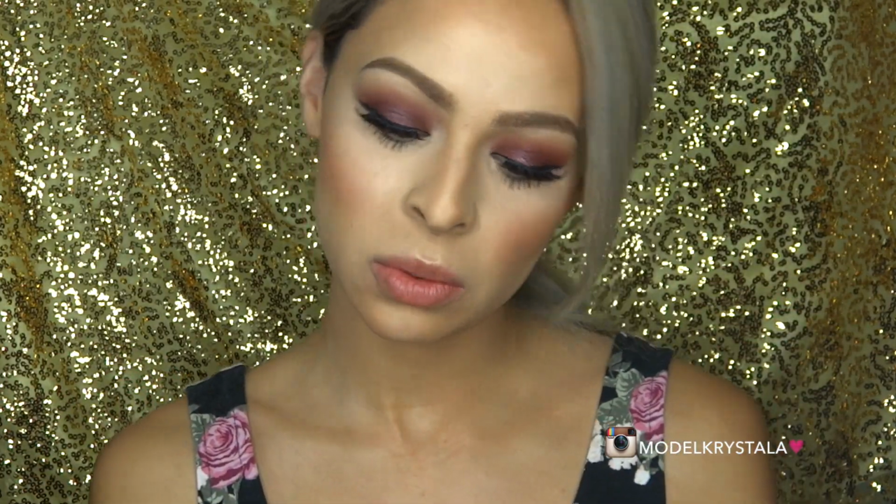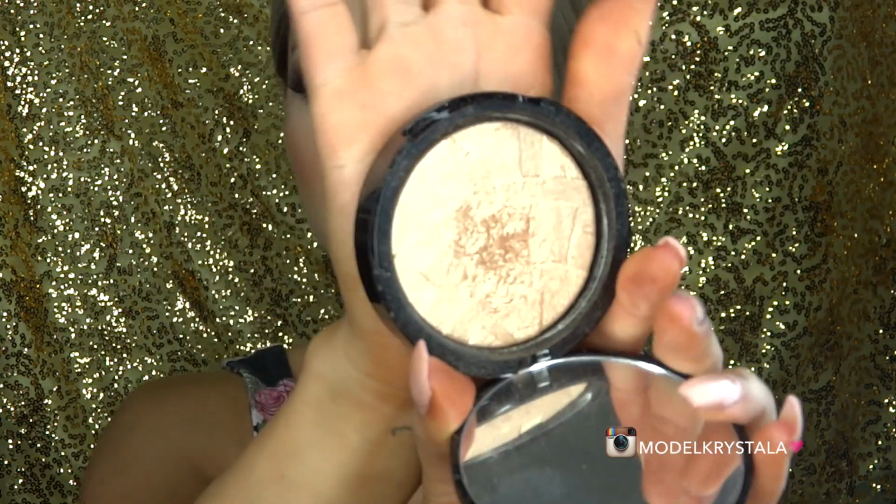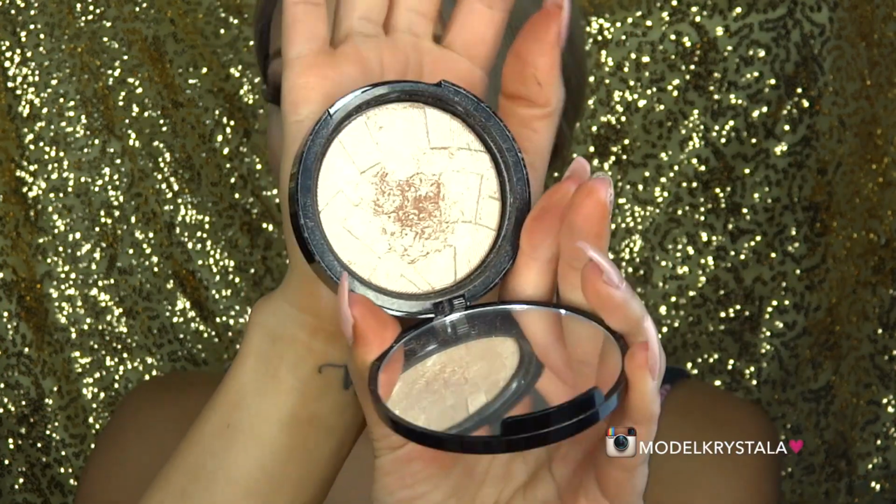Alright, and now for a gorgeous Valentine's Day glow, I'm going to be using the Anastasia Beverly Hills Illuminator in So Hollywood. So pretty. It's a really gorgeous golden glow.